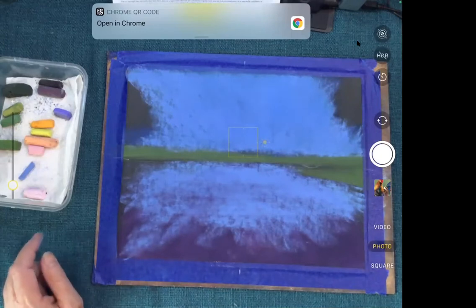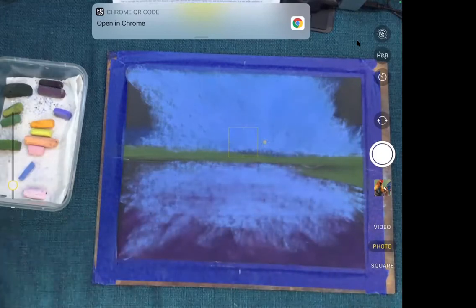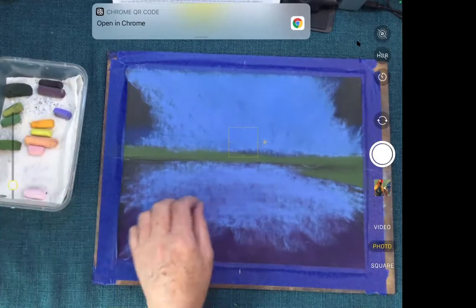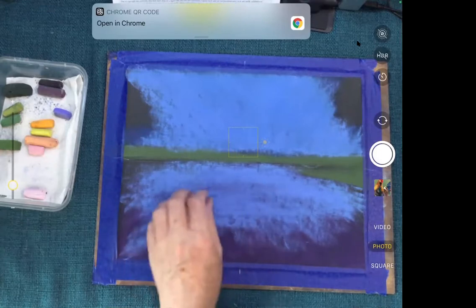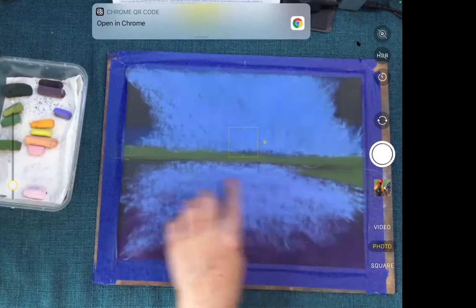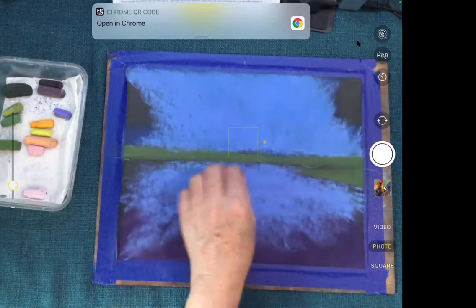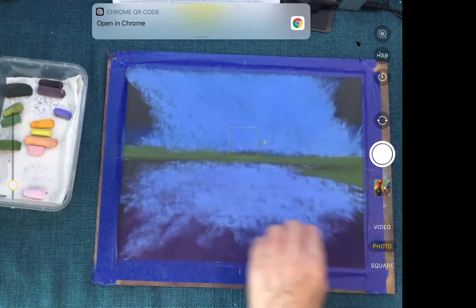Nice. I quite like this loose, abstract sort of effect. And of course, everyone's got different tastes, and you might prefer yours to be, you know, smoother. And again, depending on the paper. So this paper requires quite a lot of pastel. It's beautiful to work on though. It really is a lovely paper. You can get a lot of pastel in here.